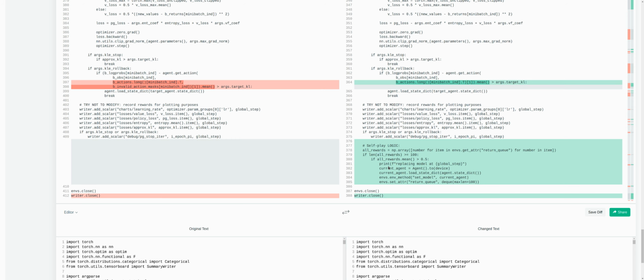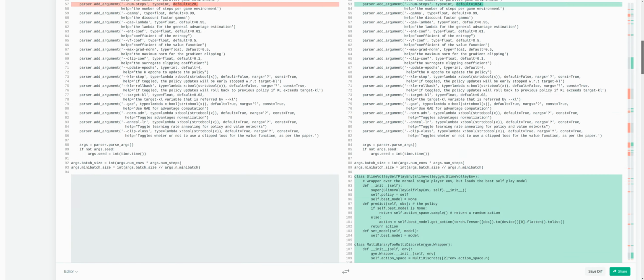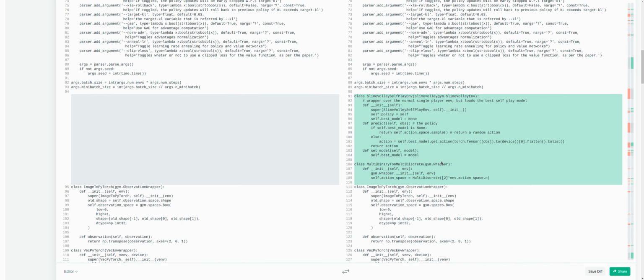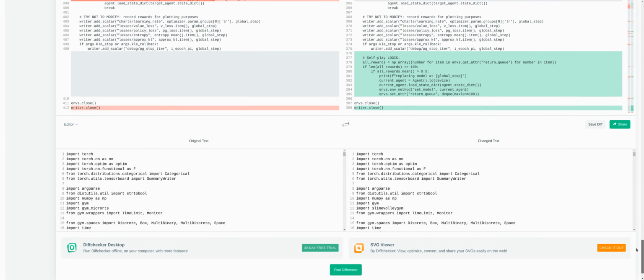If it is, then I replace the model that is used in the environment with the current model. That's done by calling the set model method of our environment. So that's about it for the Selfplay.